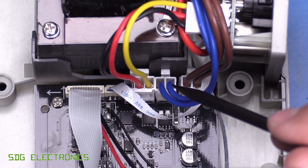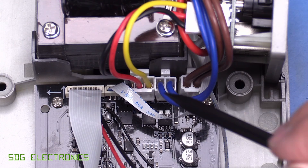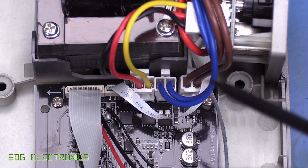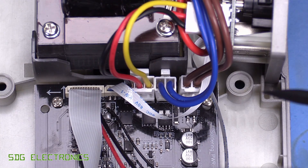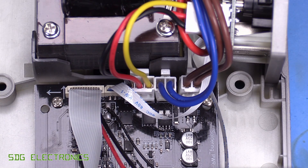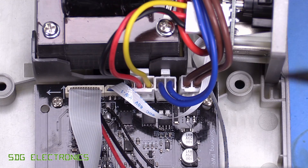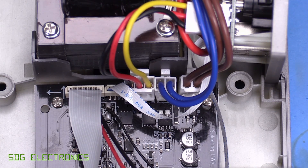So this is where the error has crept in. They've accidentally switched the two secondary windings from the transformer, and this is a really good example of poor design for manufacture, because they've used two identical connectors allowing this mistake to happen. There's no reason for them to have done this - they could have just used a four-pin connector, or two different types of connector. That's something to learn from: if you're ever designing a device to be manufactured in more than prototype quantities, you want to make sure the person assembling it can't make this error, because who knows how many of these devices are out there with those two connectors mixed up and with poor performance.